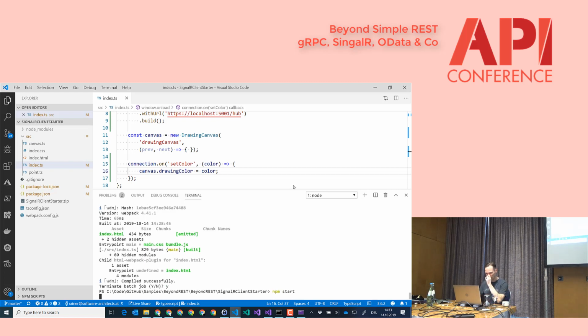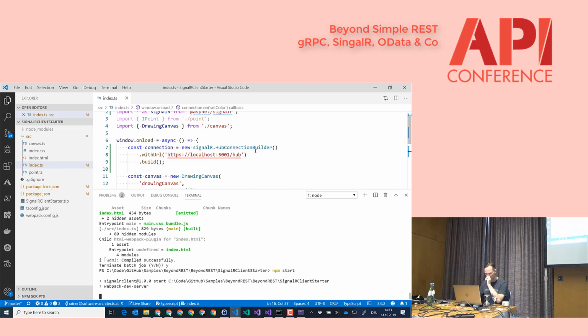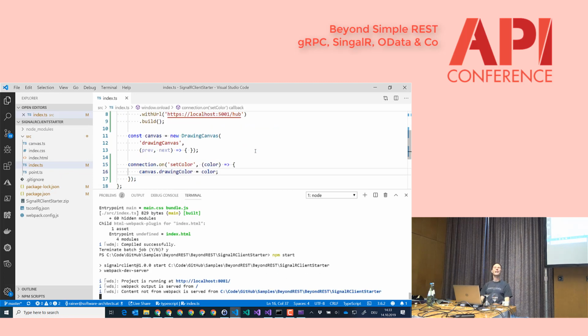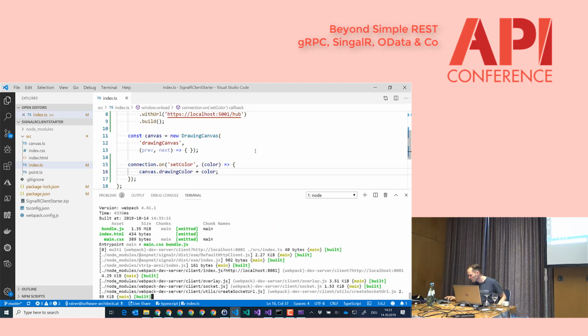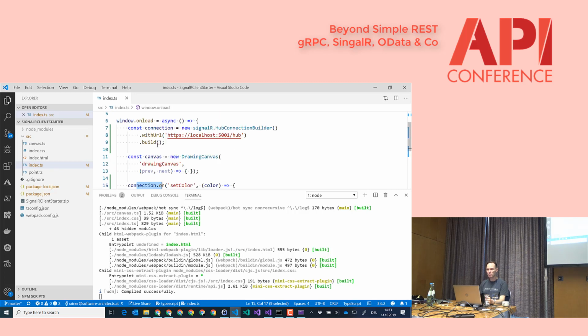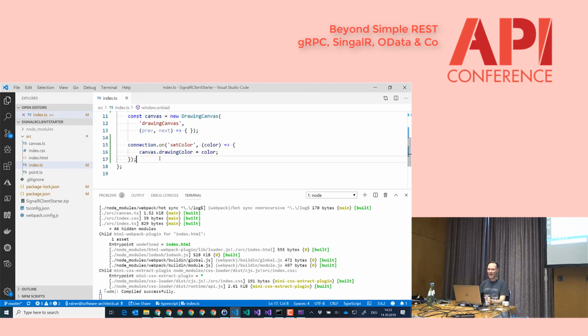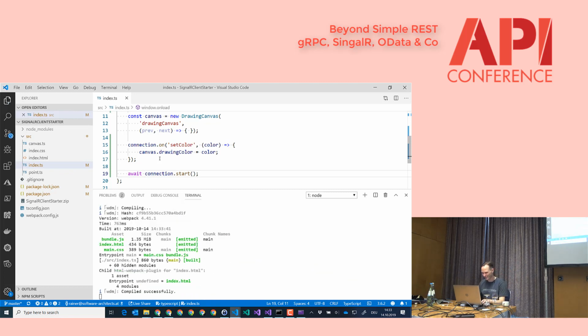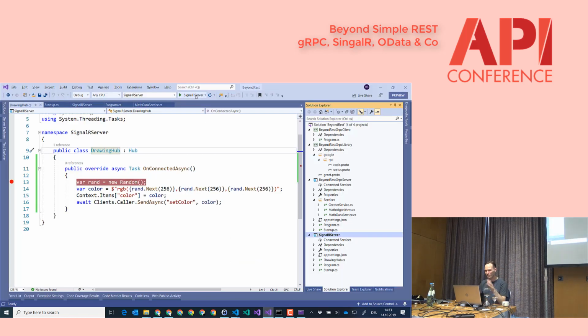Let's see if that works better. No, I know what I missed. I just saw it. I'm sorry, but this is live coding. I react on the connection. I build the connection, but I never actually initiate the connection. That's my fault. So what we need to call is connection start, and we have to await this guy. Yeah, that was my mistake. Sorry. I never started the WebSocket connection, so it cannot work. Good. I mean, not good, but good that we found it.